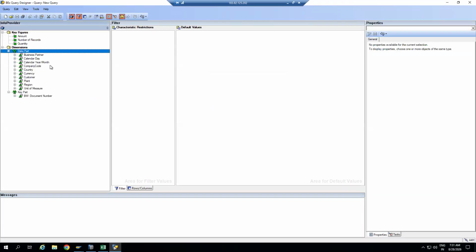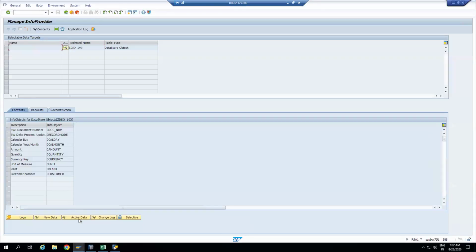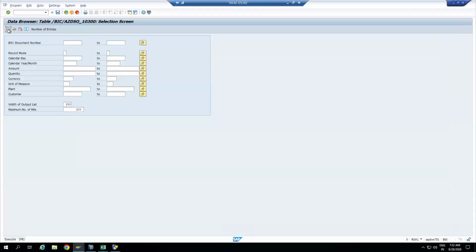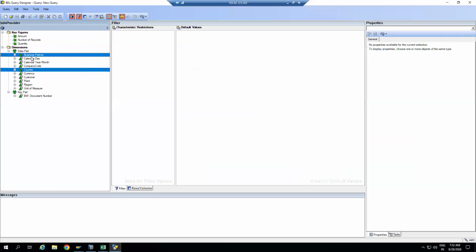Now you can see here. Now you can go to company code, country came, right? Business partner came, right? In the DSO level, I can't see, right? Go to here. Can you see any country, region, business partner? No, right? But in the report level, it is showing, right? Same DSO only.